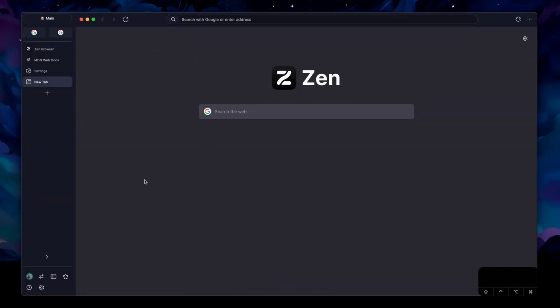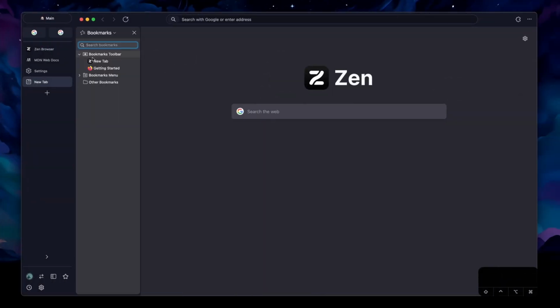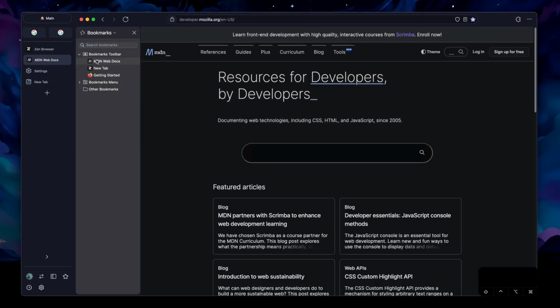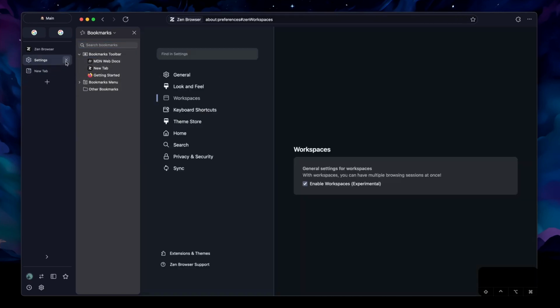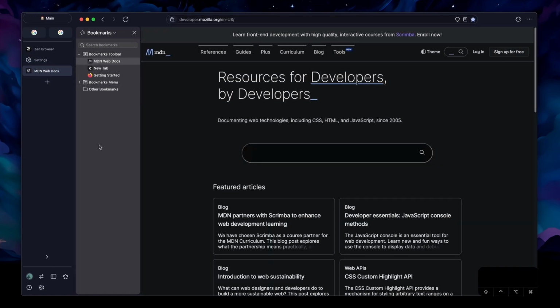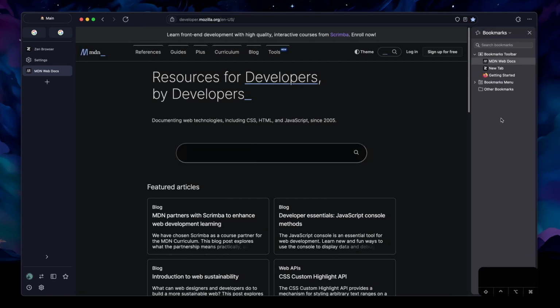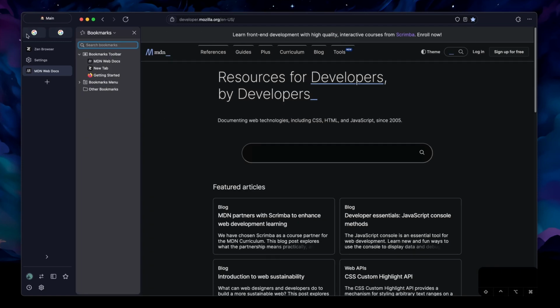The bookmark section is also available by default, but I don't quite like, I don't know how I feel about it just yet. You could do Command B to open it up, and you can pretty much just drag the tabs you want into the bookmark and it just stays there forever even if you close it right here, or you can drag it back out just like that. And you could also move the bookmarks to the right side by clicking on here and just move sidebar to the right. This one works perfectly fine, so Command B to open, Command B to close, but I don't know how I feel about it just yet. These pin tabs just feel a lot more familiar to me.